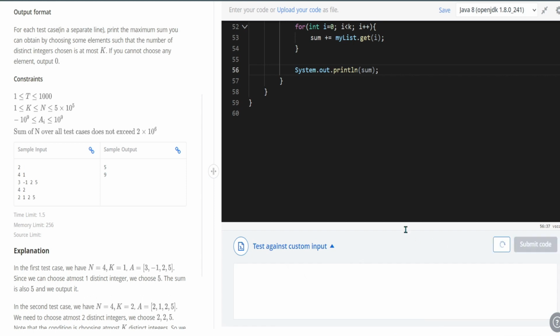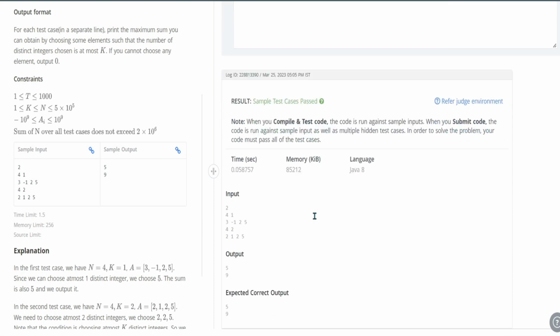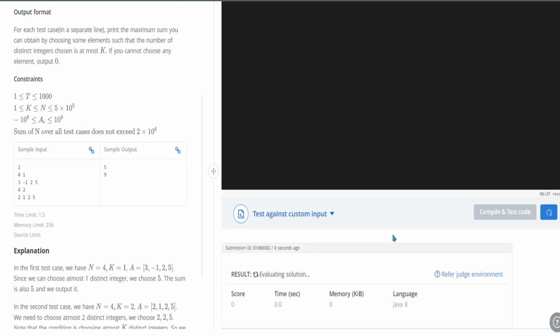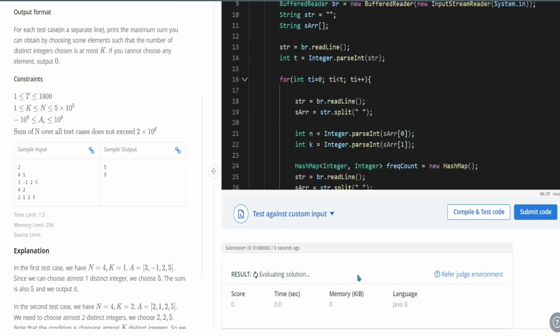Okay, let's directly test it. I hope this will test these inputs only. Okay, so my sample test case has been passed. My code is working fine. Let's try to submit this. Taking a little bit of time.